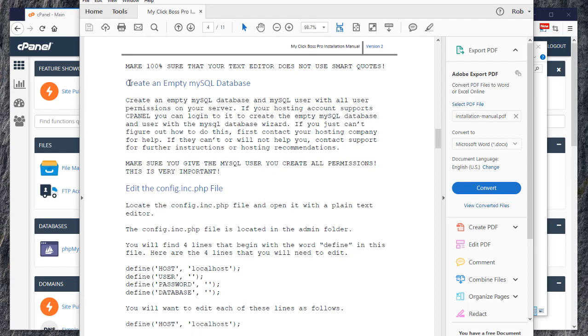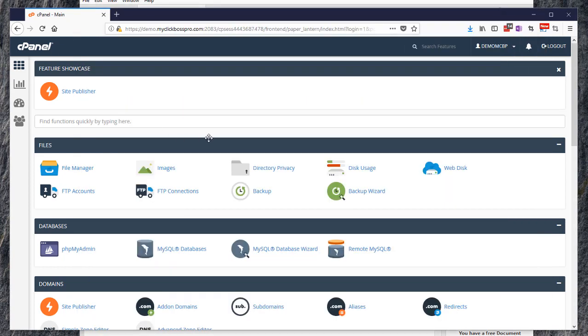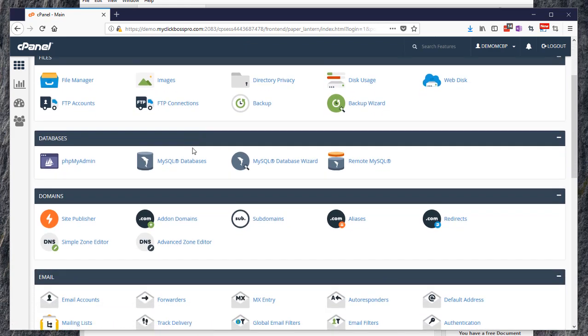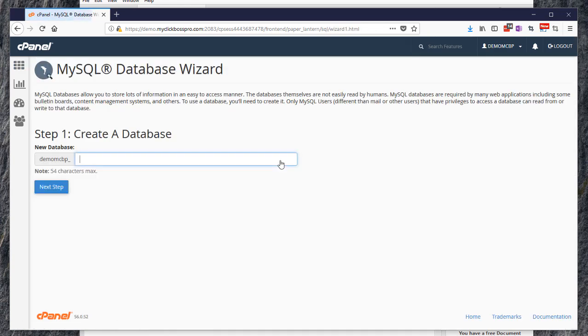Now the first step is to create an empty MySQL database. Okay, I've already logged into cPanel on the website where I'm going to be installing the script. I'm going to use the MySQL database wizard. It's going to ask me for a name. I'm going to call it MCBP.